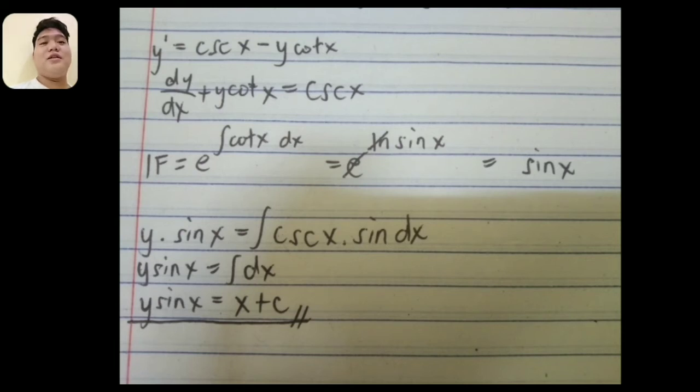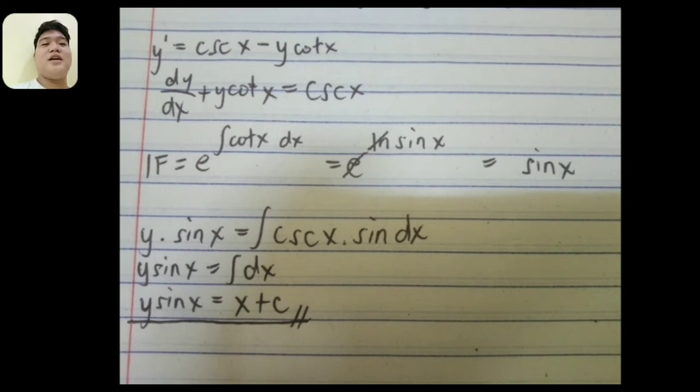So let's go to the integrating factor. The formula for the integrating factor is e raised to the integral of p of x dx, so e raised to the integral of cotangent x dx. Why cotangent? Because the coefficient of our y is cotangent x, right? The integral of cotangent is ln sin x. So it equals e raised to ln sin x. Since e and ln are partners, they cancel. So sin x is what remains, so the integrating factor equals sin x.